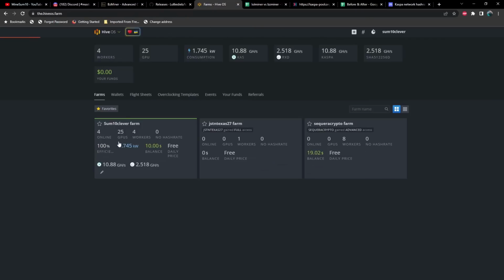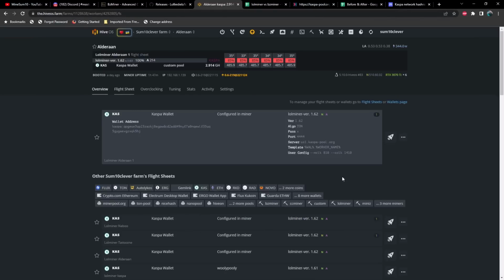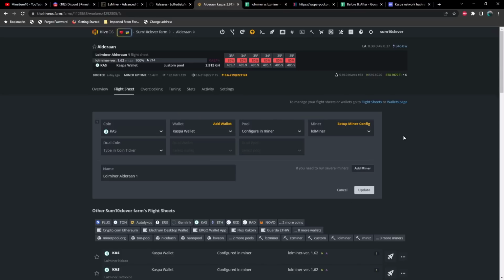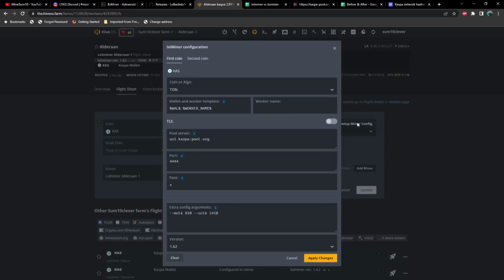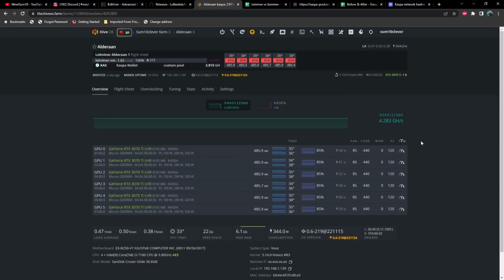If we take a look at my 3070 Ti rig, we're getting 486-ish mega hash, all the way down to 52 watts in software, all the way up to 61 watts. And bear in mind, core set at 440. When you set up overclocks on lolMiner, it is maybe one more step than you would have to with BzMiner. But as you can see, I've got the locked memory clock and the locked core clock at 1410 across all 6 GPUs. So one thing to know about lolMiner is having to set the core.